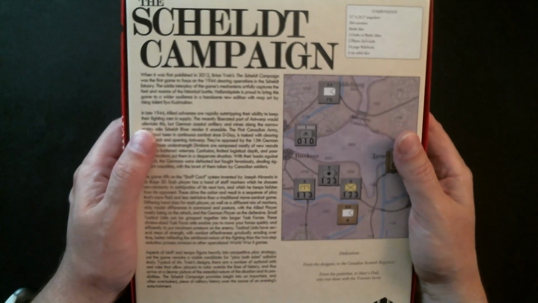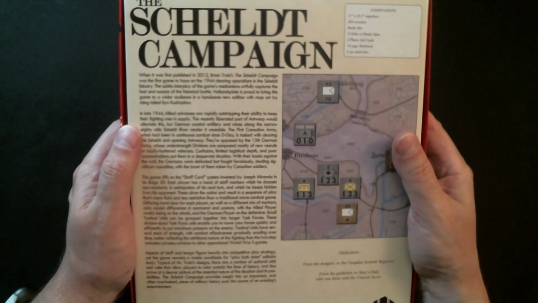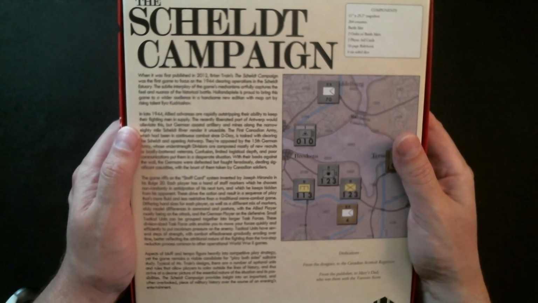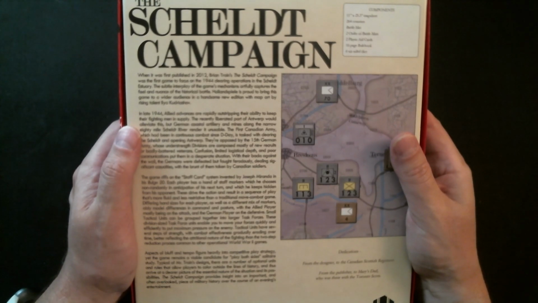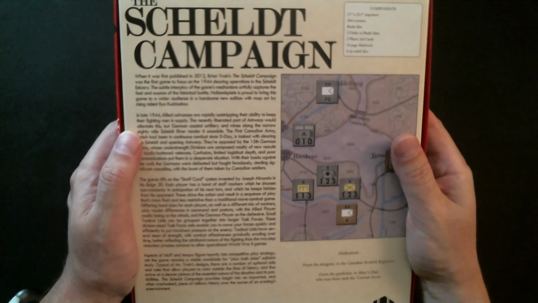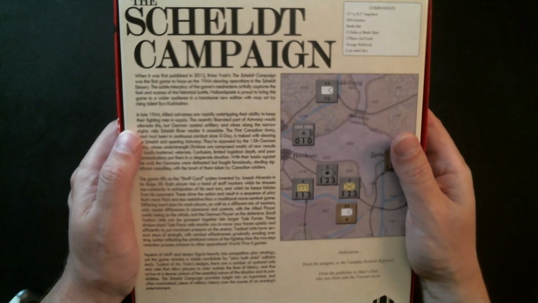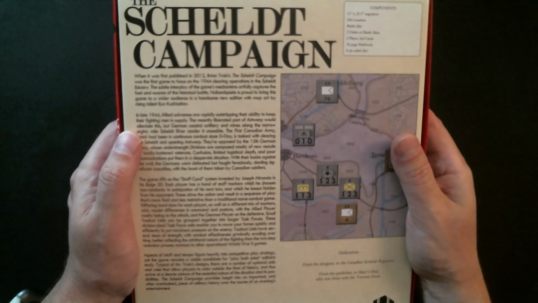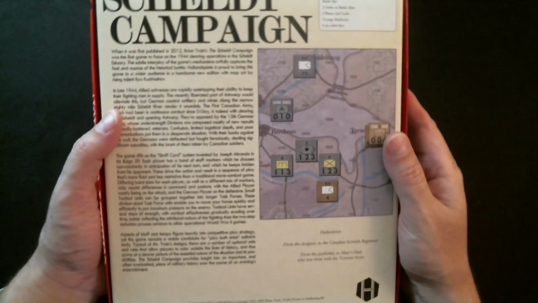So this says, when it was first published in 2012, Brian Train's The Scheldt Campaign was the first game to focus on the 1944 clearing operations in the Scheldt estuary. The subtle interplay of the game's mechanisms artfully captures the feel and nuance of the historical battle. Hollandspiele is proud to bring this game to a wider audience in a handsome new edition with map art by rising talent Ilya Kudryashov, I believe. I am terrible with names, so hopefully I got that pretty close.